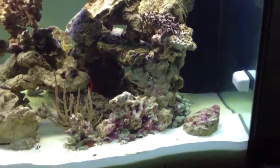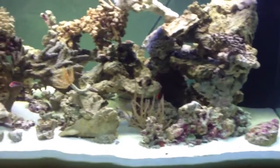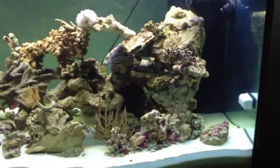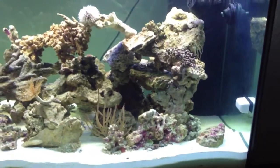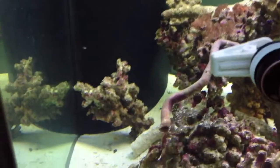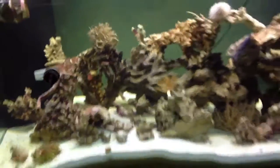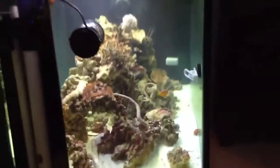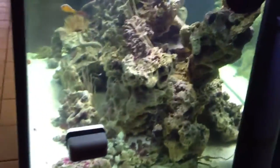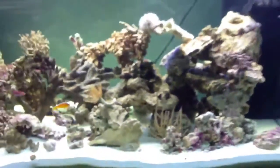Now this aquascape is by no means final. It's definitely not final, but for the most part, I think it looks pretty good for what it is. I think I did a pretty good job there. I messed with it mostly last night, but there's a few things I need to adjust and change. Like if you notice over here, this rock fell and it's hitting the glass, so I'll have to move that back up against the overflow. But yeah, I think it looks pretty good for what it is. I'll show you a side view here. There's a look at the side of it, and I'll show you guys the right side as well.